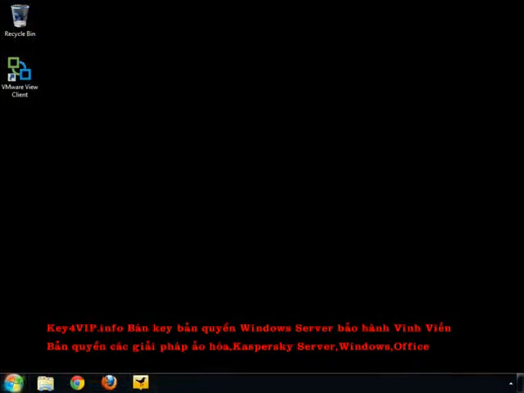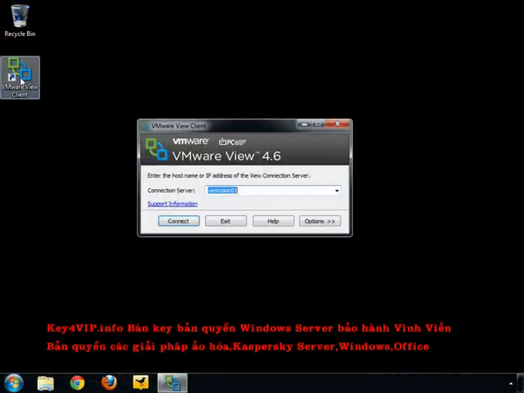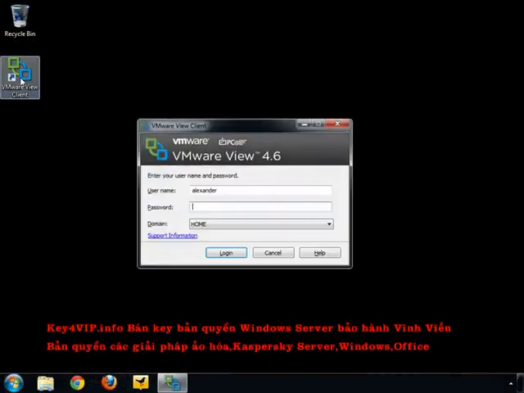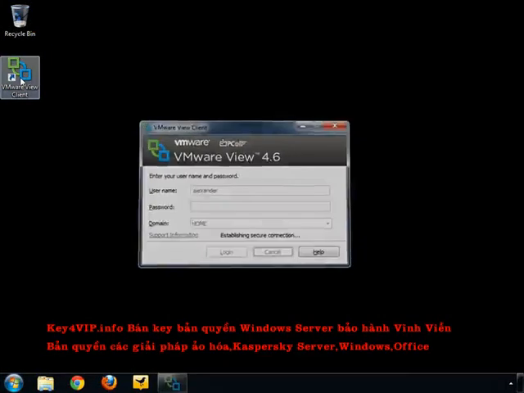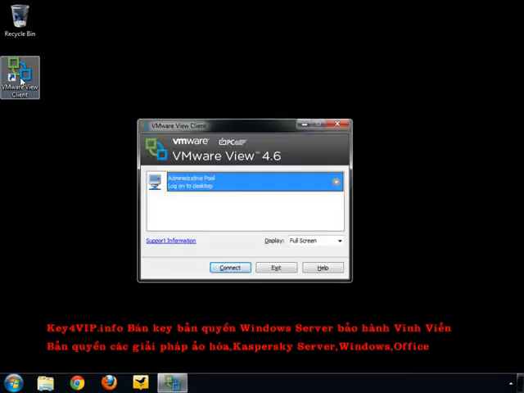Let's now give this login script a test by logging into a View desktop from our client machine. We'll log in as Alexander and connect him to a desktop in the administrative pool.